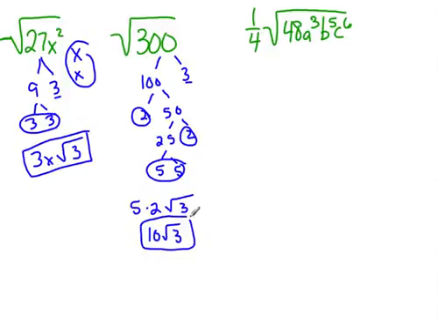Some of you might be asking, well, could I have done this differently? Can I break this down differently? Well, you sure can. As long as you break these down into perfect squares or into prime factors, you're going to end up getting the final answer the same way, even if you find different pairs or different groupings. So it's not a huge deal.